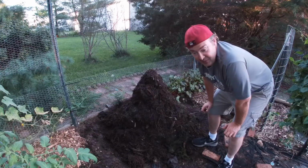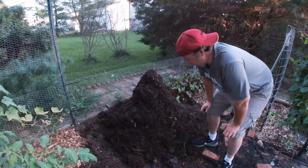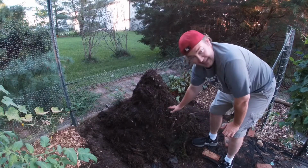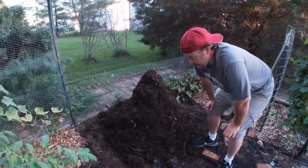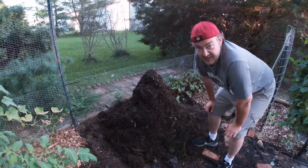This is a ton of compost in comparison with the very first batch I ever did. It was probably only about that high, and not as wide. So it is pretty neat.